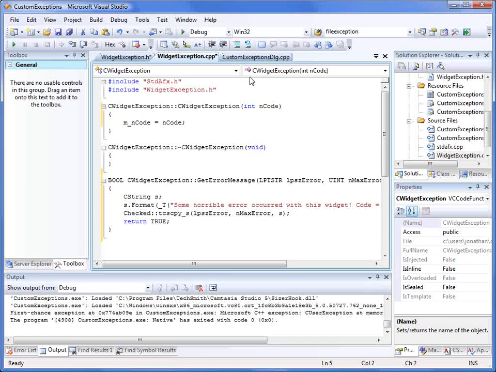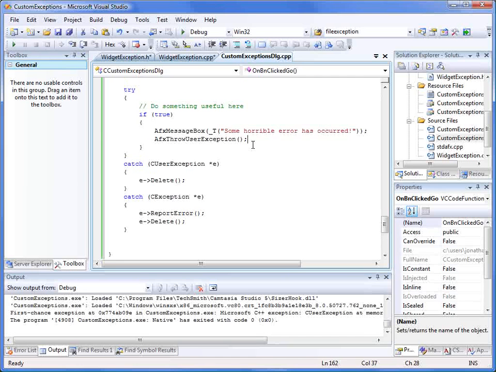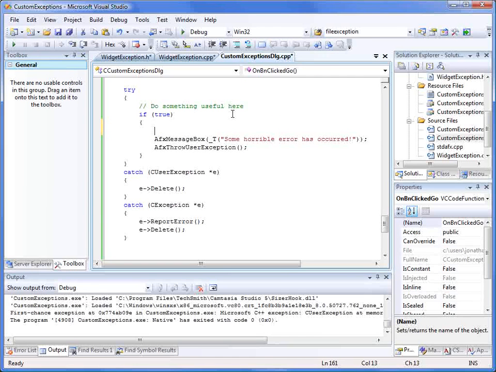Okay, so let's go back to our test code, and instead of this, let's say we've encountered an error with a particular widget class in our application, and so we're going to throw an exception, and the way we'll do that is by using the throw keyword.